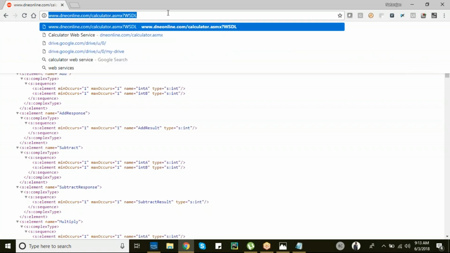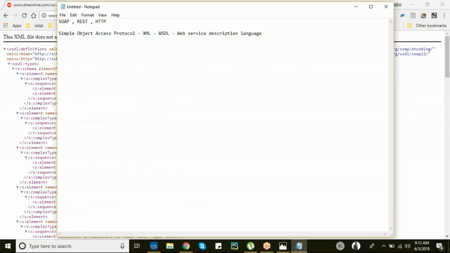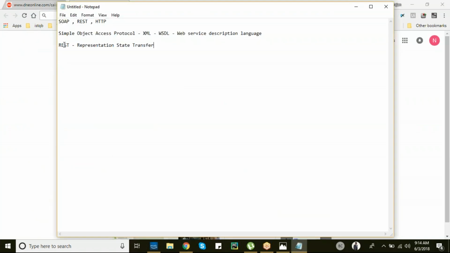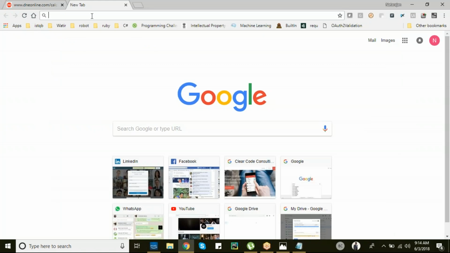So initially SOAP was the standard that was being used. Initially web service description language files were being available and the web services were being carried out. But later on that got a bit enhanced, and then it was termed as REST, that is Representational State Transfer. So this Representational State Transfer and HTTP are almost one and one, where the communication happens purely on the URL itself. So REST is something where you send across a request body and you get the response, all that. When you take up HTTP, almost all communication happens in the URL itself.